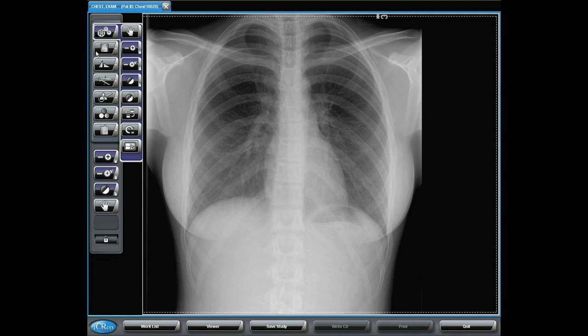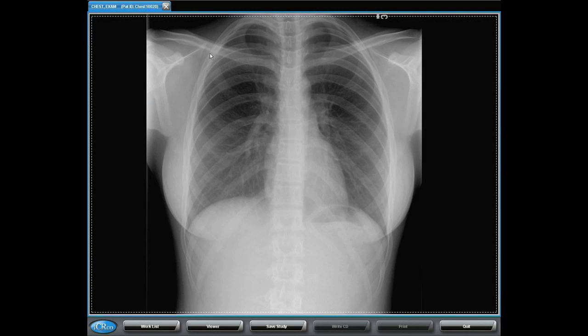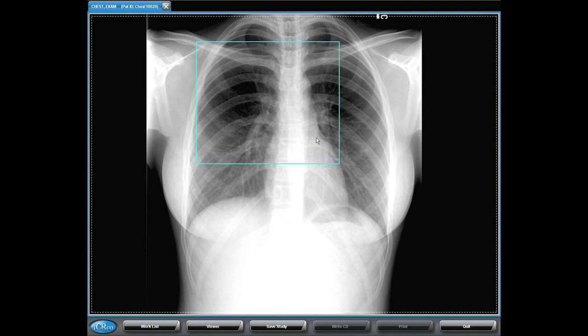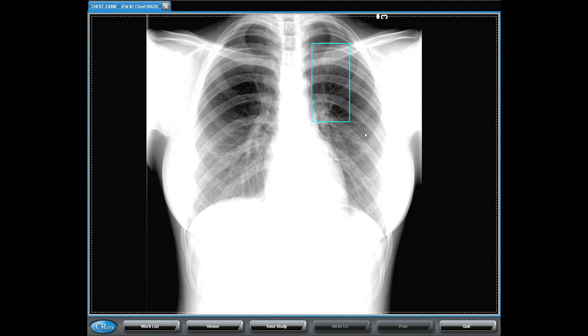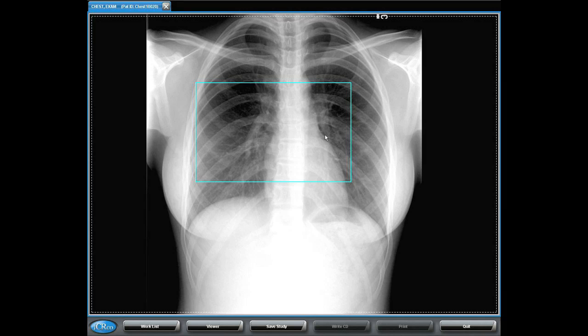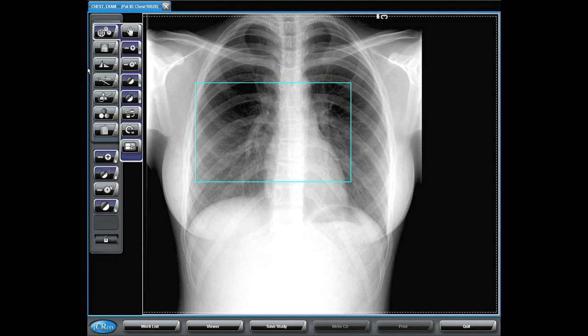The next tool I'm going to select is the region of interest tool. I'll give this one to the left mouse button. The region of interest tool works just like your smart box, allowing me to draw a square or a rectangle on the image that will adjust the image based upon the information and the size of that box as placed on the image. I can also reposition that smart box, drawing it over and over again to include or exclude whatever anatomies I wish.